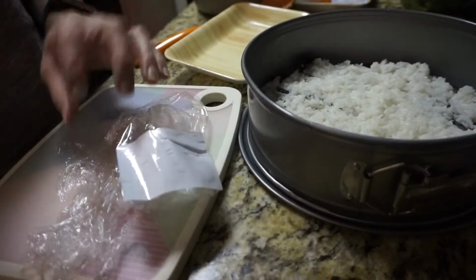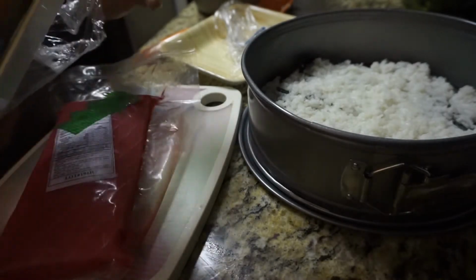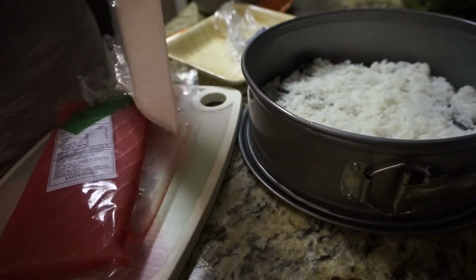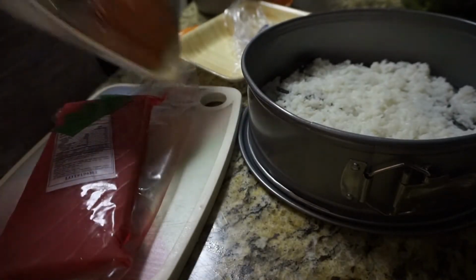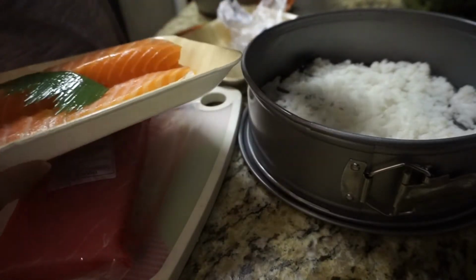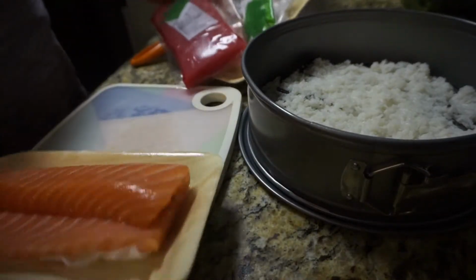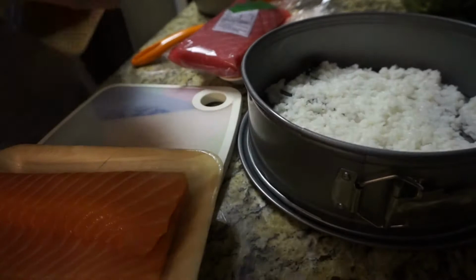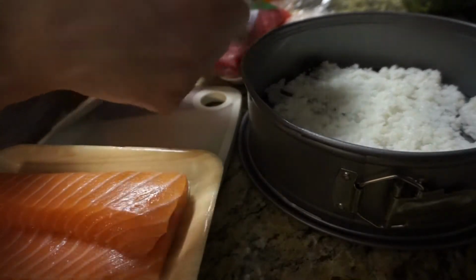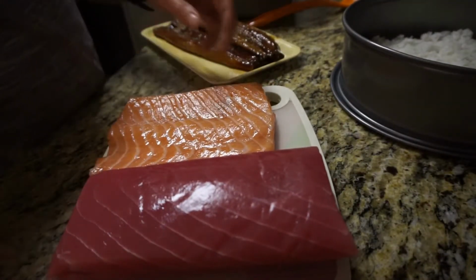Make sure you rinse off your fish. The only one I won't rinse is the eel, because the eel is already cooked. And it has eel sauce on it, which is the best part. Oh, and I don't need these because I will already have those. Perfect. So I have rinsed off my tuna and salmon.